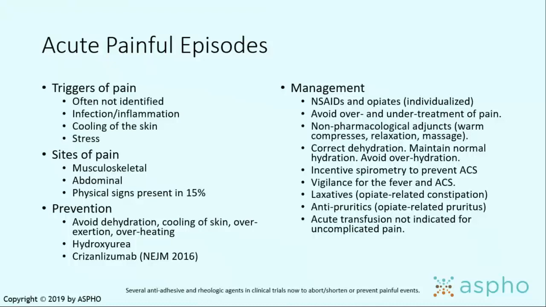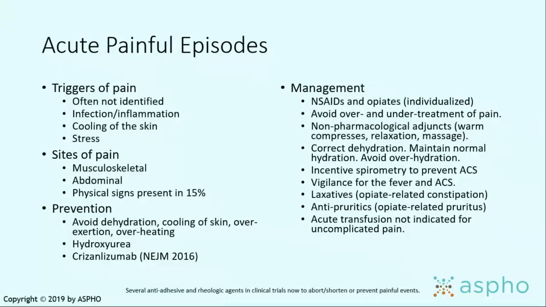When they're especially hospitalized with pain medication, we want to use incentive spirometry. It was one of the few things we've been shown to be able to prevent acute chest syndrome when you're on opioids and you have opioid-induced hypoventilation. You have vigilance for fever. They will get constipated, and therefore they need laxatives and things to prevent that, because the worst thing is you get over your pain crisis and then you have such severe constipation, you're stuck in the hospital longer.